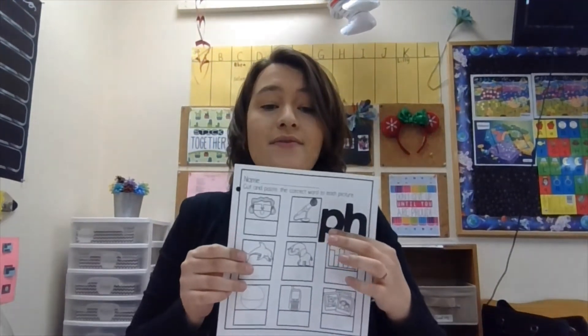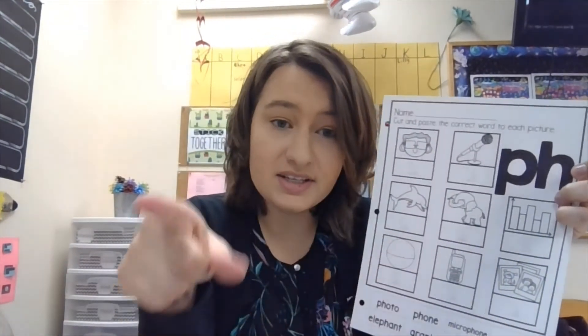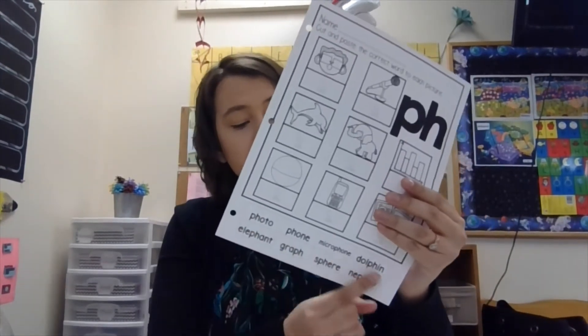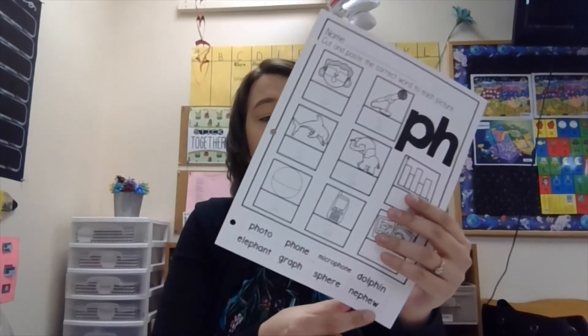So we're going to look at this PH sound. We're going to go through here. You're going to need scissors and stick glue for this. I sent those both in bags for you. So if you can't find them, go ahead and ask Nana, but you have them at home. So I want you to cut out these right here. So go ahead and pause the video, cut these out, and then come back when they're cut out. Pause right now.